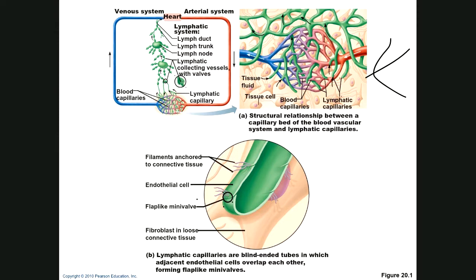And the venous side is designed to pick up spilled interstitial fluid. Sometimes it misses some. The lymphatics is a backup system, and it has a very unique design. It picks up bigger particles as well. It has these filaments that are anchored into connective tissue that hold the lymphatic vessels open, and then little mini flap valves. So you get a one-way flow up into this lymphatic.